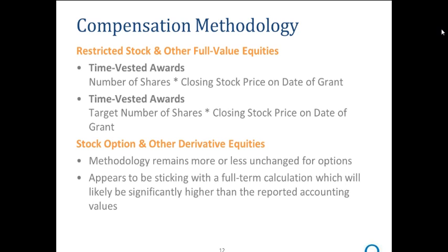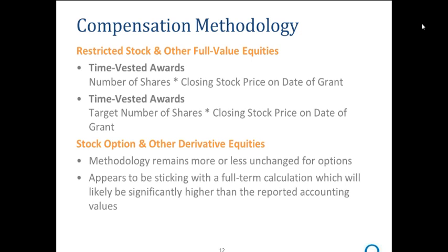On the flip side, with stock options and other derivative equities, so that includes something like a SAR, the methodology more or less is unchanged from last year. What I mean by that is the only assumption that they've actually changed appears to be the dividend yield. Instead of looking at the trailing 12-month dividends, they're looking at the average trailing 5 years of dividends. So this probably won't change the methodology all that much for most companies. If you've recently dropped a dividend or recently increased a dividend, it'll adjust that down or up, depending on the case. So it might not be reflective of exactly what's going on at your company.